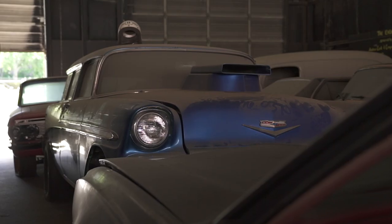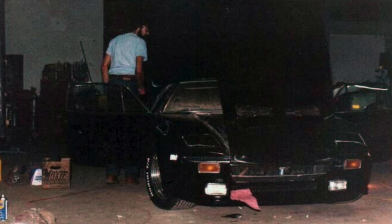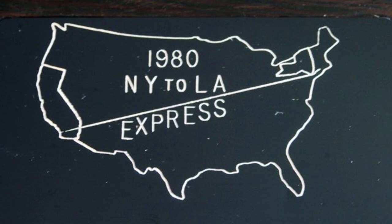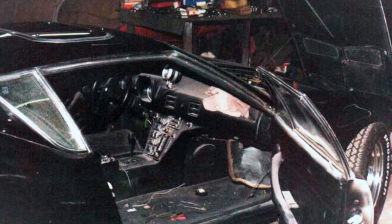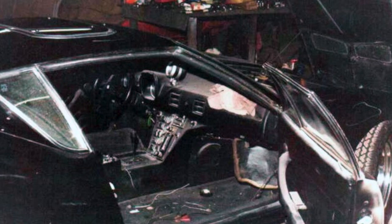I actually worked for Bob Fleshman, who owned the Pantera and all those other cars that you were describing. I worked for him as a teenager back in '81-ish in his body shop. This really cool car was always parked in the corner, and he always said these neat stories about racing it in 1980 in the US Express with Rick Carey. So I just remember the car. It was black at the time. It was a beautiful car. He was always tinkering with it. I eventually moved to Colorado many years ago, but stayed in touch with friends and family that I grew up with in Portsmouth.